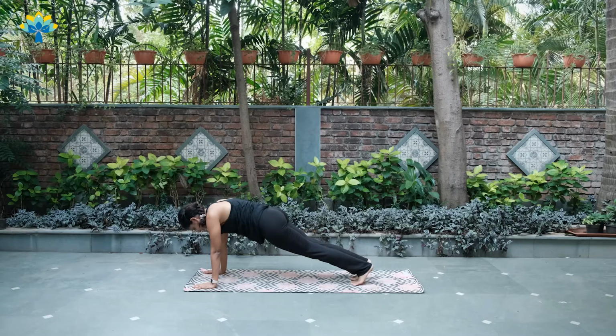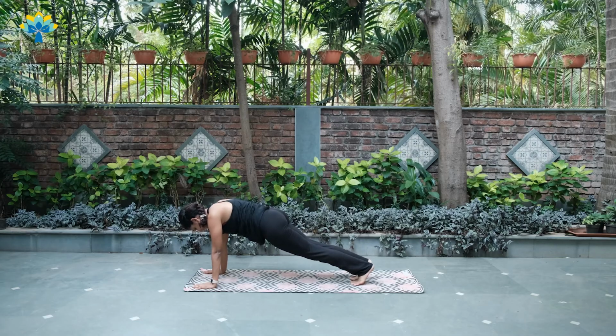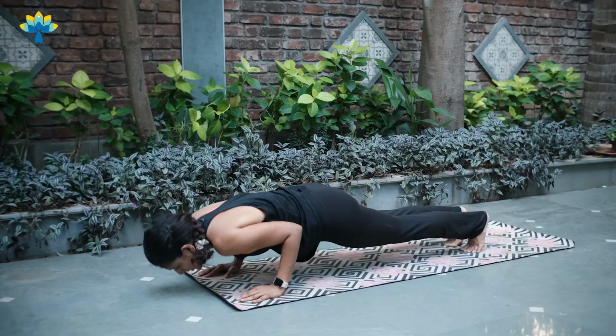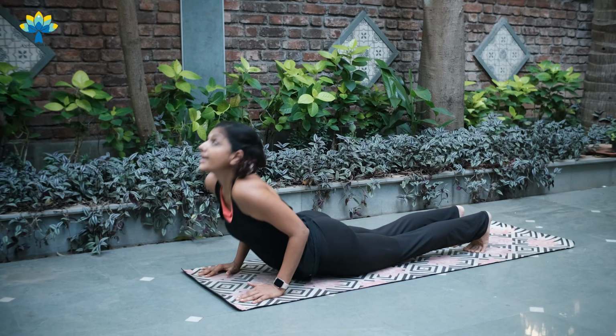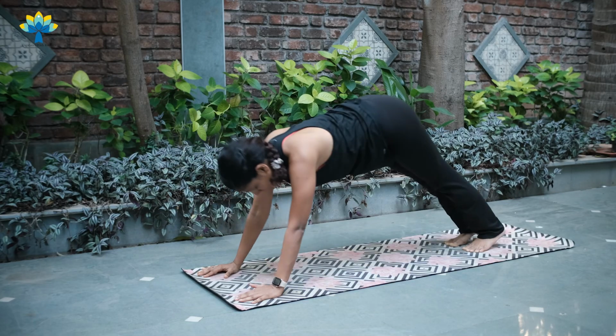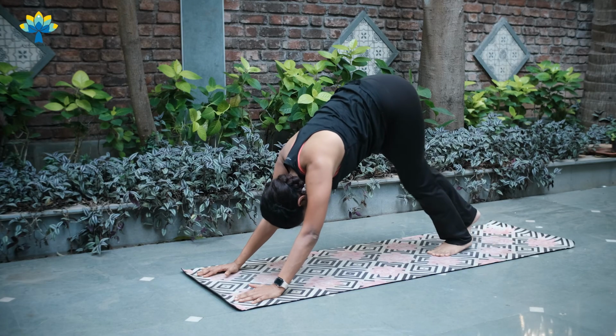Hold it there, breathe. You'll bend your elbows slightly and come into a half push-up position. And slowly lift up. Come to upward dog. And push back to downward dog and stretch.